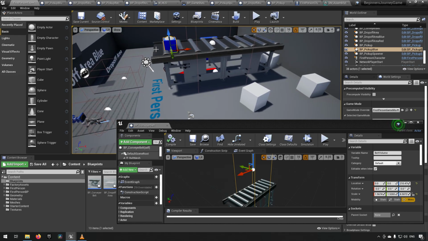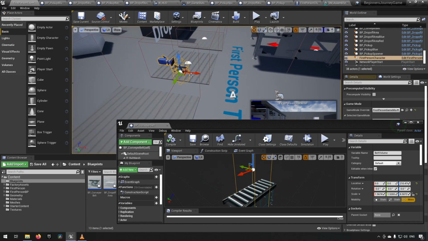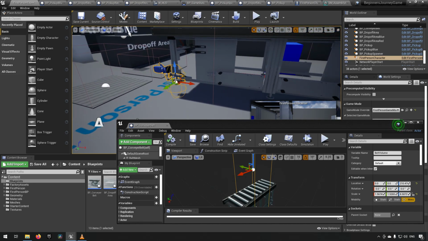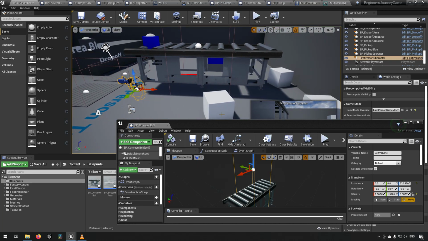This might be a good point of reference. However, I would claim that it would be better to have something in relationship to our actual character, which we happen to still have over here. If we drag it over here, we can see that this capsule component basically represents the size of a man. So with that in mind, this conveyor belt might look a little bit big.